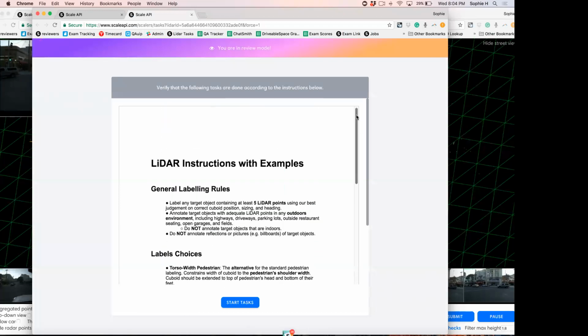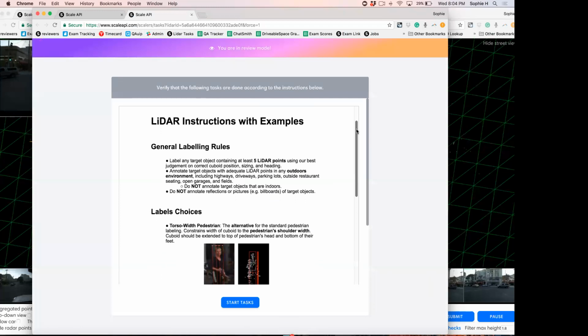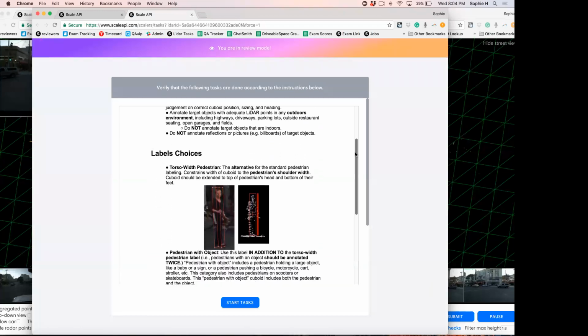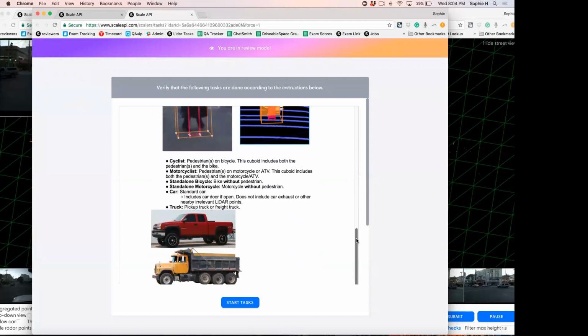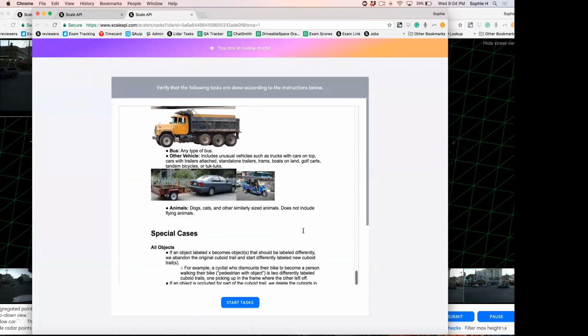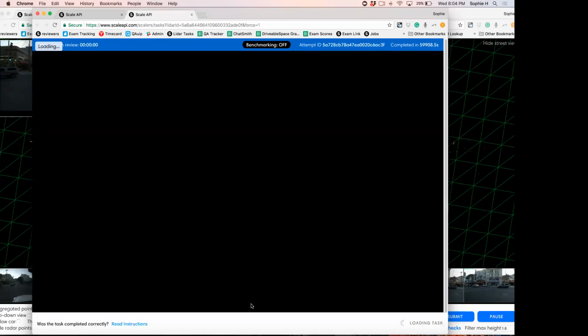First things first. Always read the instructions. I can't stress that enough. Whether you're an annotator, reviewer, if it's your first task of the day, your 15th task of the day, make sure you know.